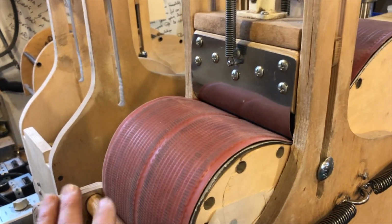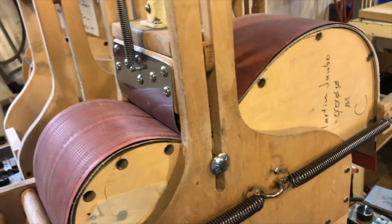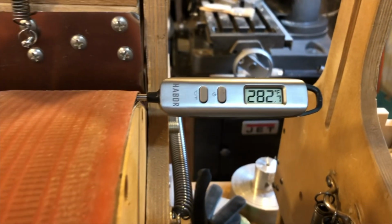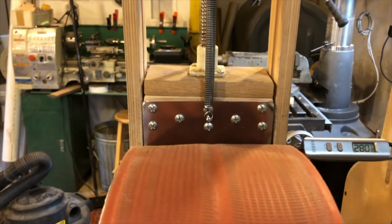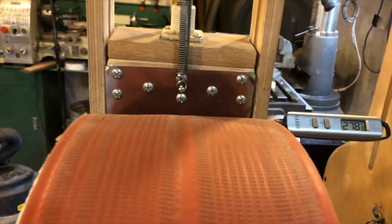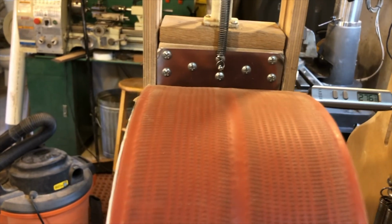That was fine. It was still damp because you always want to make sure that it is damp. Then I did the upper bout and then I ran the waist home. Now, as of right now, I was up to 325. It's on its way down now to the 275. I let this cool down. Then I did another heat cycle, took it up to 325, let it come back down to 275, let it cool. And as you can see, it came out very well.